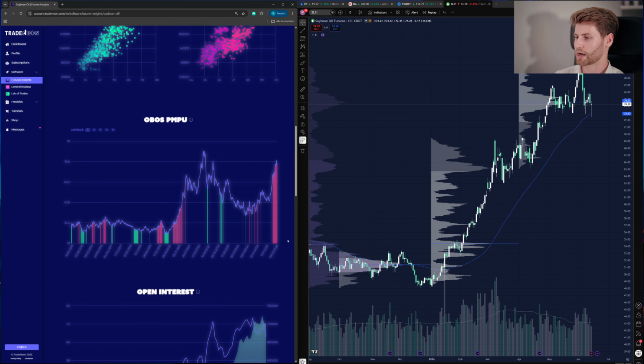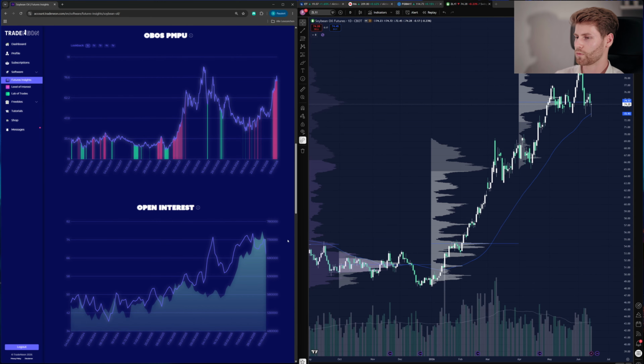Next up, let's have a look at the open interest, where we can see that the market is currently still quite liquid, so we won't have any problems getting in and out of the market, which is especially relevant if we are trading with options, which is obviously good for us.